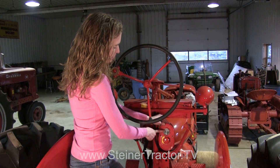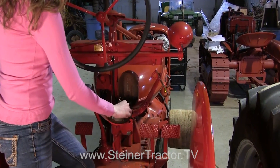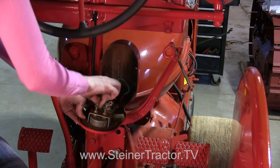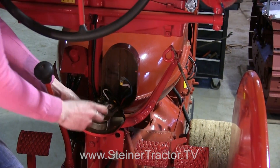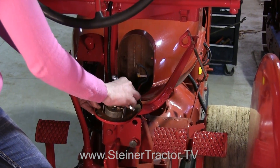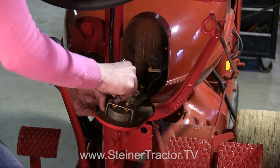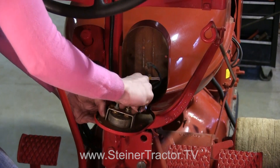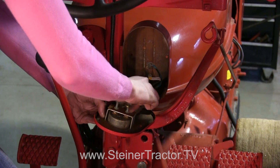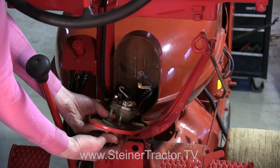Now we're ready to update the dash. We're going to change this gauge — put in a 60 amp gauge instead of the original one. There are two nuts on the back that hold the wires down. We'll get those out and then remove the nuts that hold the gauge in. I removed the seat just so you can easily see what's going on — in your 12 volt conversion you'll be able to work on this with the seat intact. The gauge is loose now; pull it off the rest of the way and remove the wires in back. There's the gauge out.